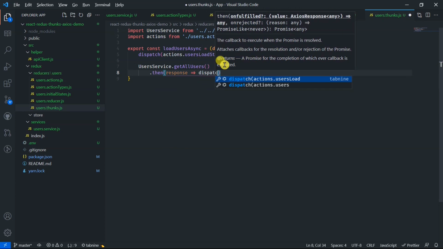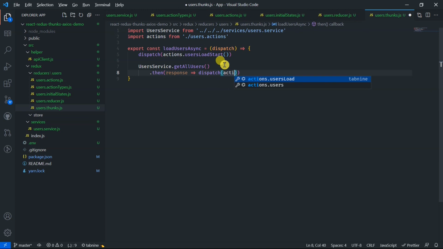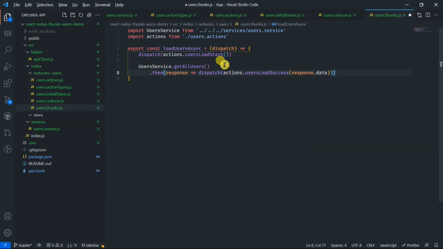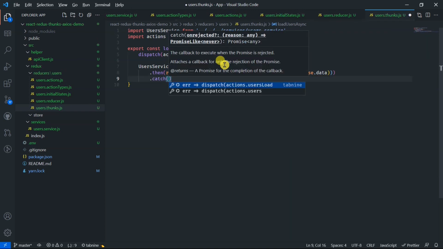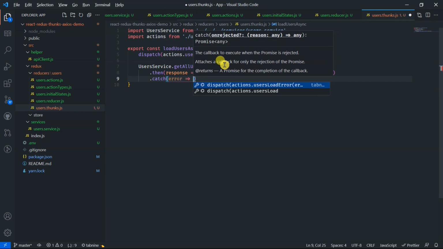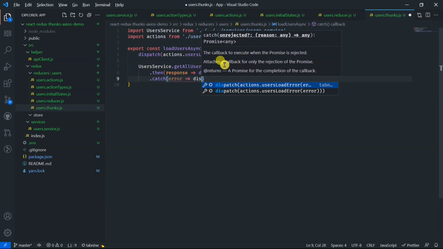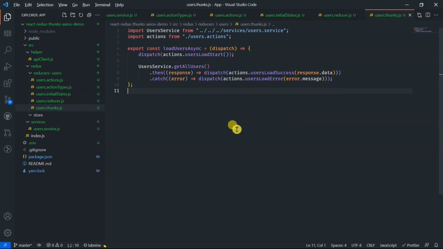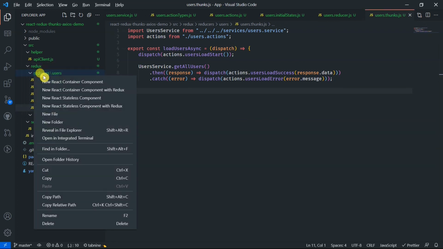If the API call was a success, then we need to dispatch the user load success and pass the data of the response. If there is any error, dispatch the user load error. And here we need to pass the message of the error. Here our thunk is created.